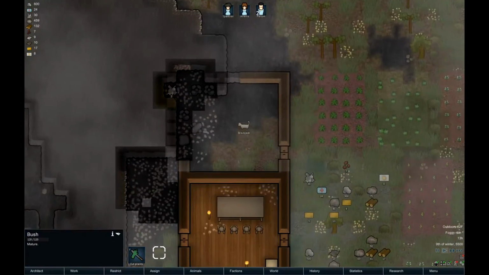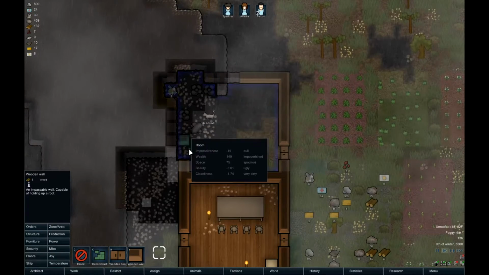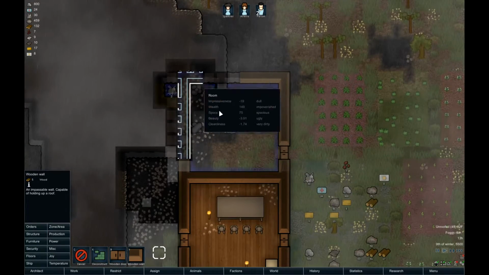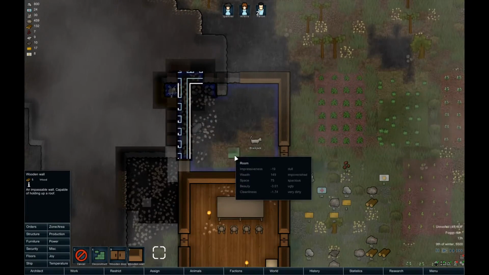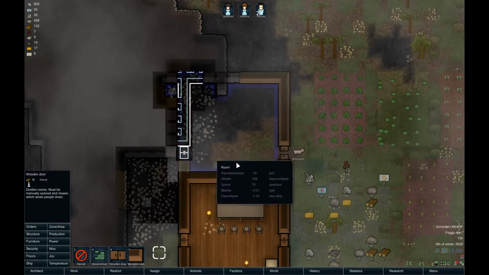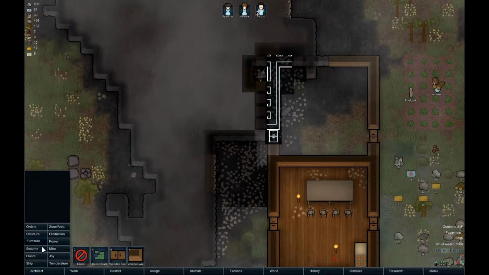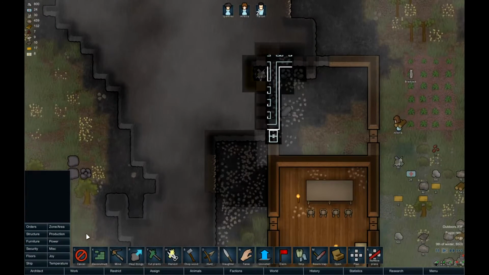Alright, they're almost done with that, so let's go ahead and start them working on the next project over here, which is finishing out our supply room. Actually, I want this to be a door here. We're gonna dig out this area.